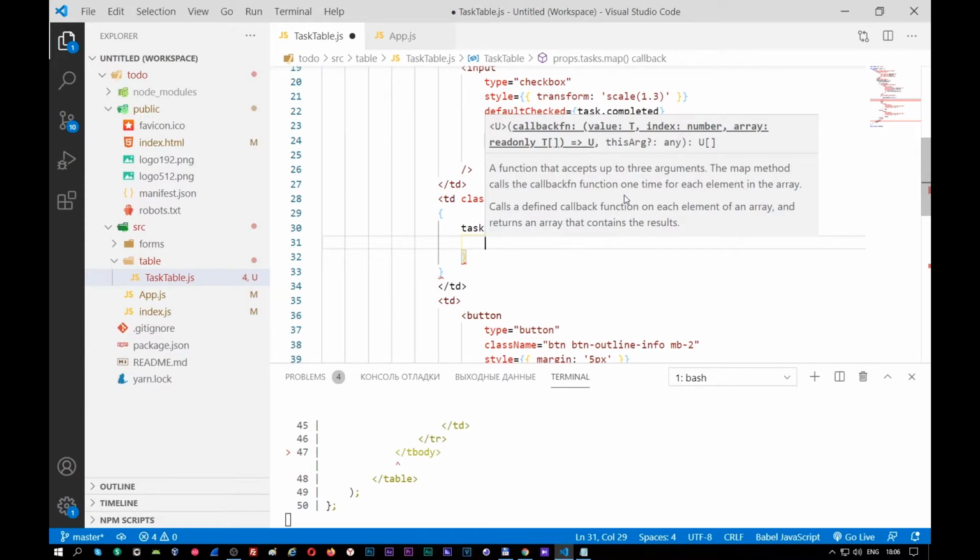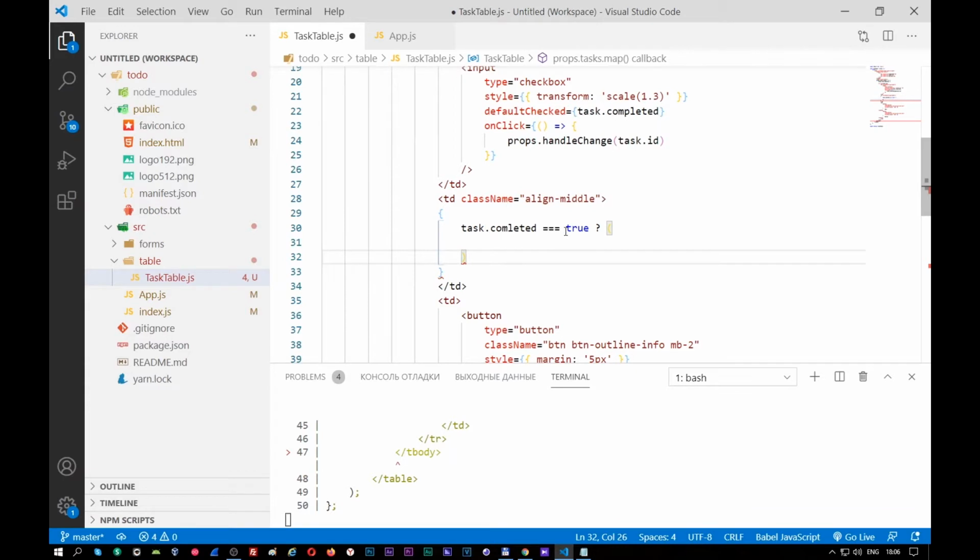And here, if task.completed is equal to true, we add a del tag.